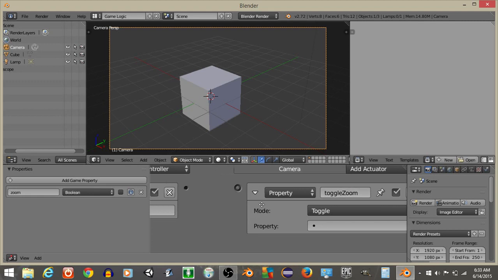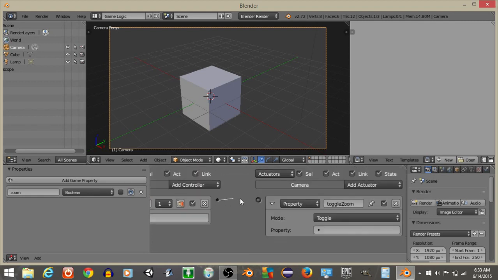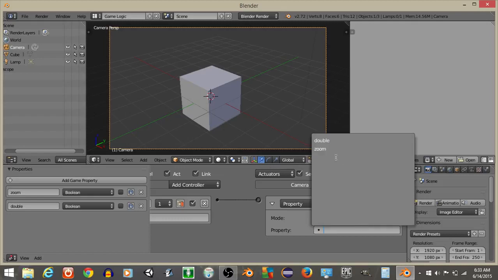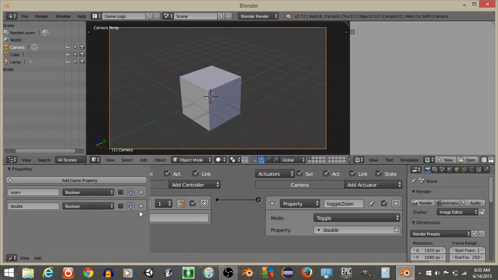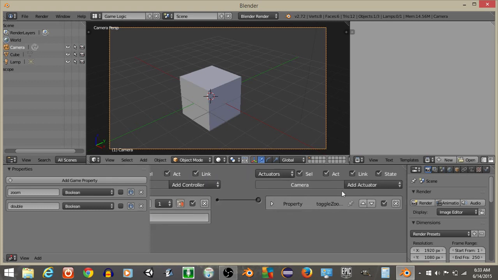And let's have another one that we're going to have a toggle property, or actually no, not a toggle property yet. Let's add another game property though, and I'll call this double like so. And this is what we're going to be toggling like this. So this double zoom is going to be the one that's going to be toggled whenever we activate this.